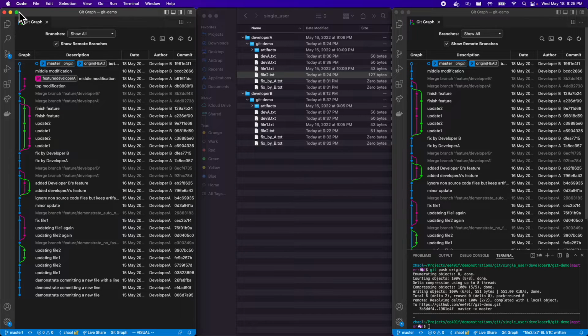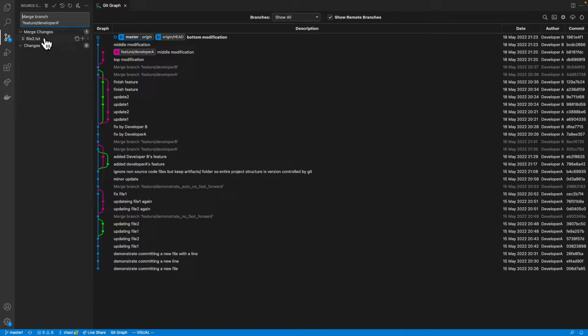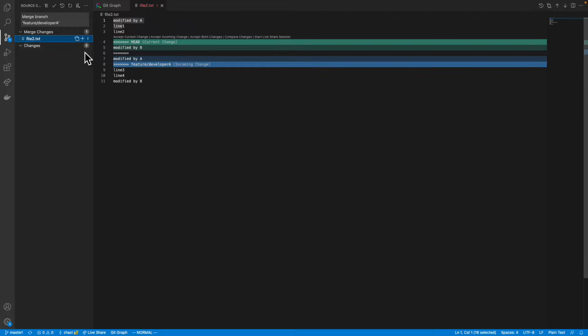Okay, so let's take a look at what that looks like. Here's the merge conflict, and this allows us to figure out which line we want to keep. And so this is what VS Code shows.